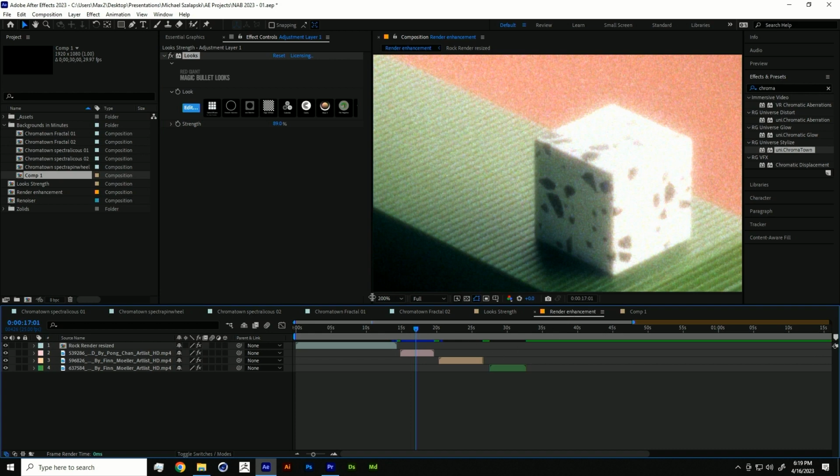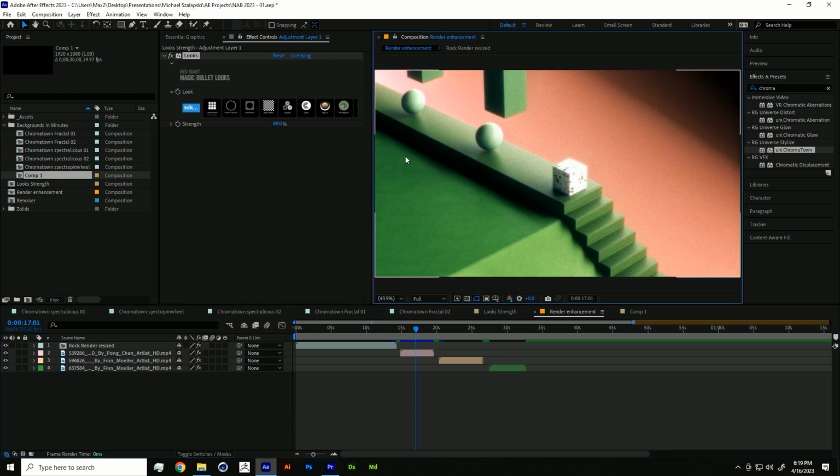renders. 3D renders come out of the computer perfect, and you want to add some of that analog warmth. I currently live near Nashville, Tennessee, Music City, USA. I know someone who worked for years and years in a recording studio there, and people said his mixes, he was the guy who did the mixing and mastering, were so good. They couldn't really describe it, but they had a feeling.